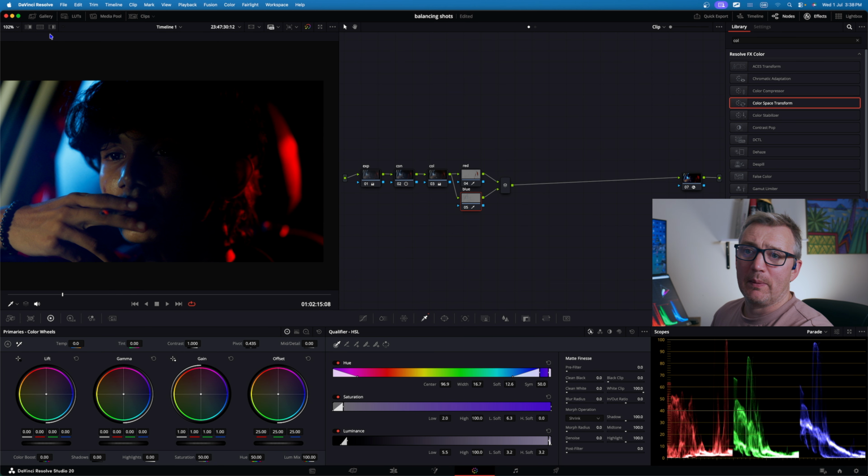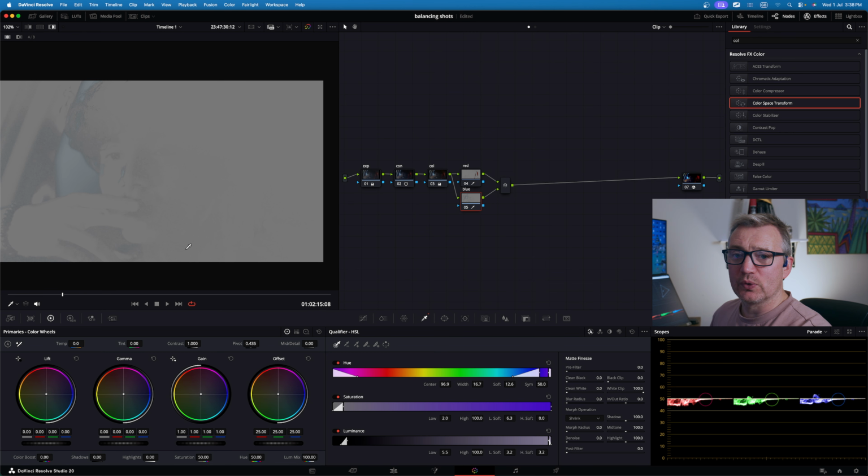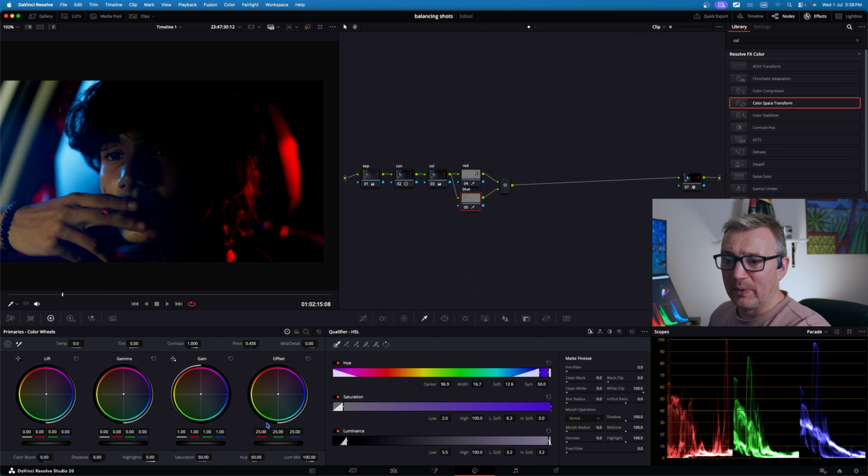We're on the blue node at the moment, so we're going to head up and hit this highlight button up here, and this is going to show us all of those blue pixels in the image. So let's click away from that, and now we're going to come down to the offset. What I want to do is swing these blues around this way. So we're just going to take that offset and come round towards the green, maybe like so. Let's switch that off and on so you can see where we are. And that's now playing into the skin tones that we've set in his face.